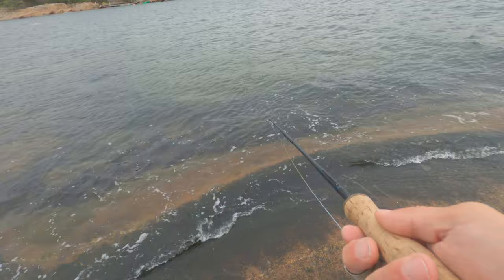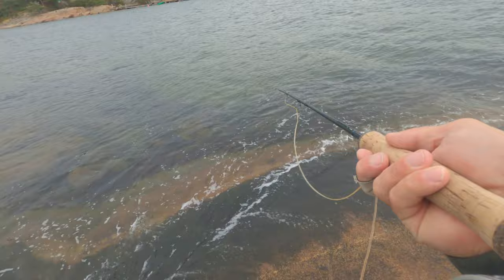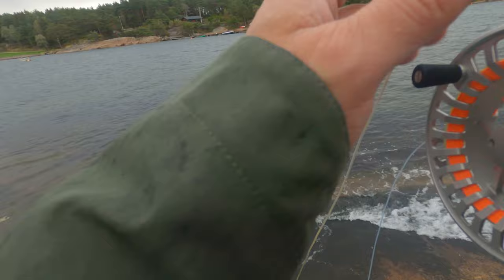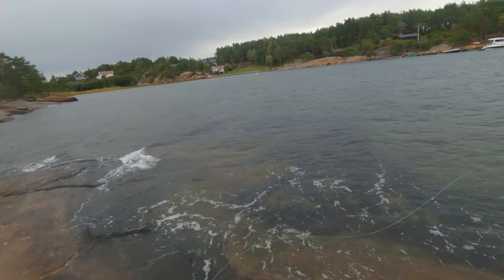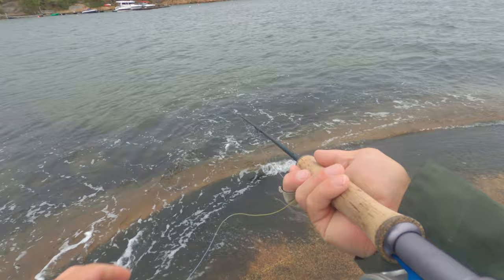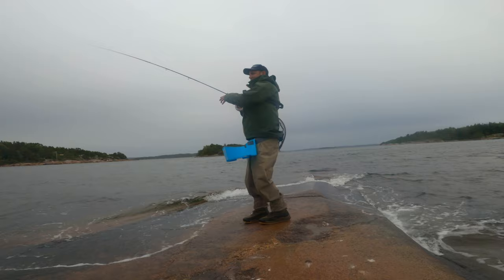That was a fish. That was a strike. So out in the waves there in the middle. Yeah, no dirt on the fly either. Fish. I think that's a fish. Yeah, that's a fish. Fish on. I think I lost it there. Oh, here we have it.